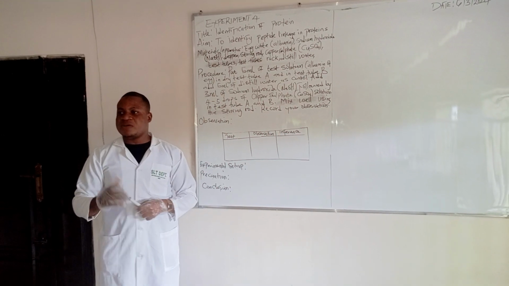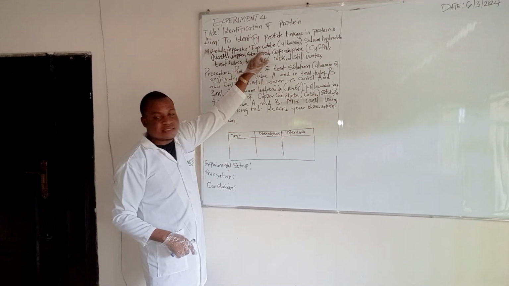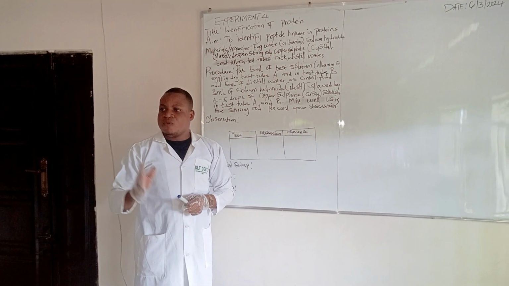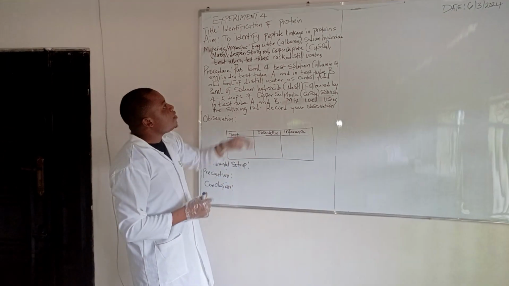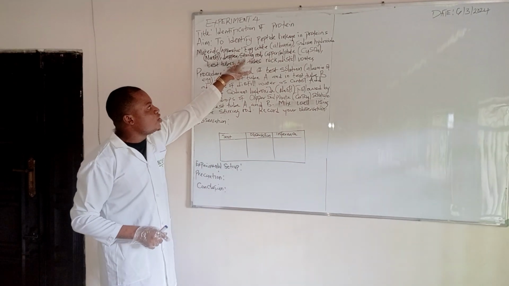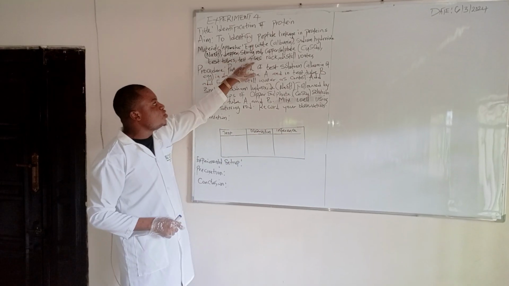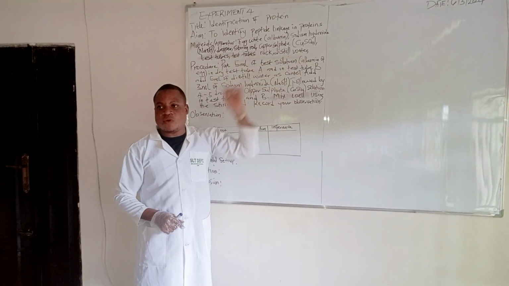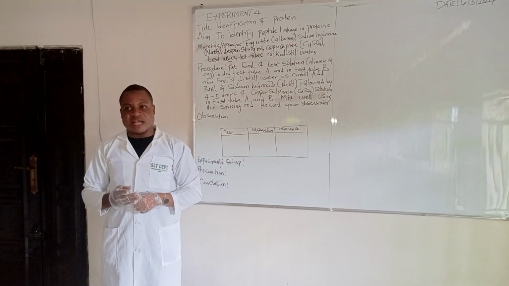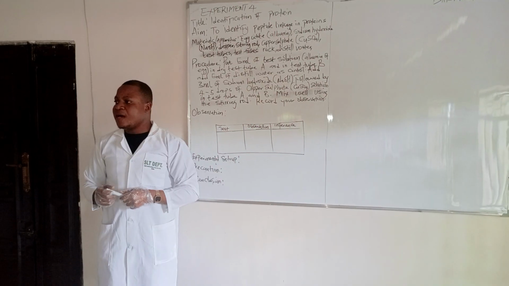Now we have some reagents. Let's look at the apparatus and the materials. From the board we have egg white. The egg white is called the albumin. Albumin is the white part of the egg when the yolk is removed. Now we have sodium hydroxide solution, a dropper, a sterile rod, copper sulfate solution, test tube racks, and distilled water. Proteins, just like I've said, undergo different types of color reactions. This experiment is for the Biuret reactions. Are you with me?